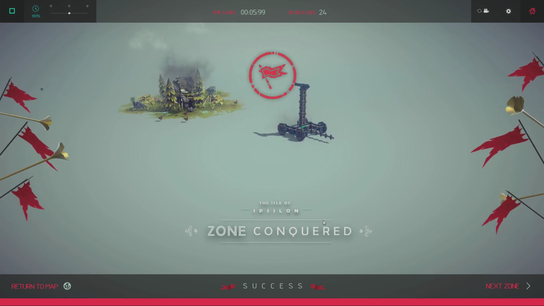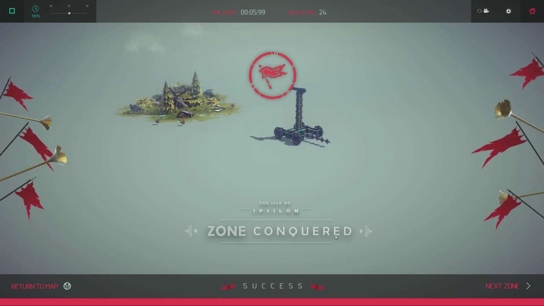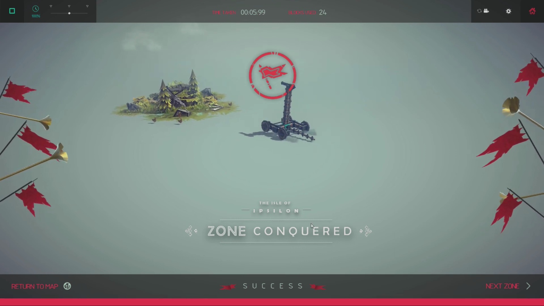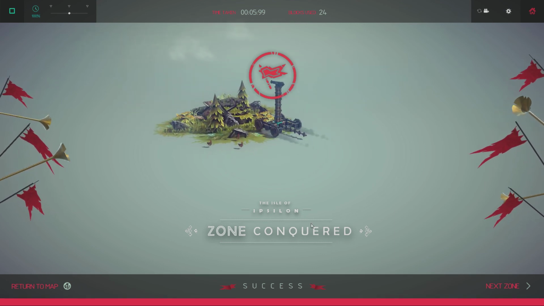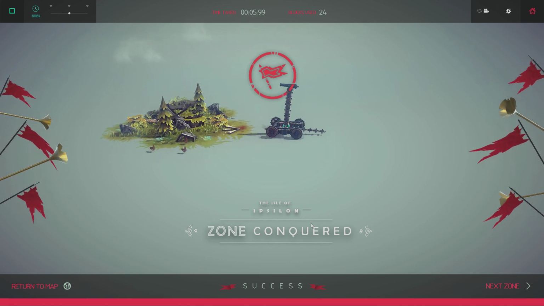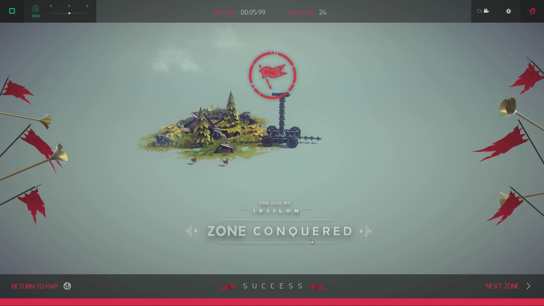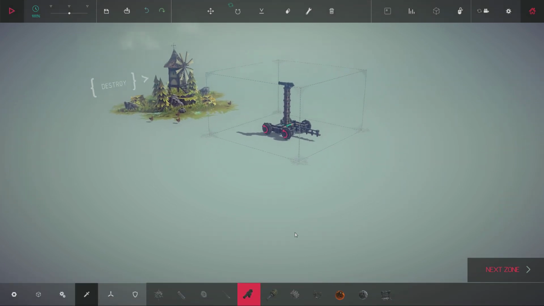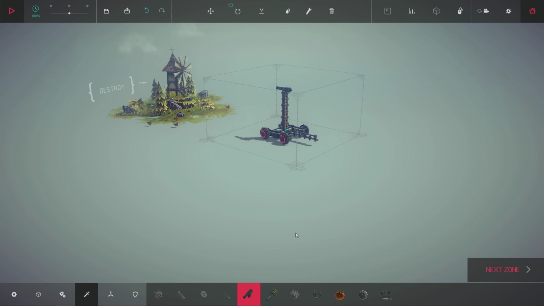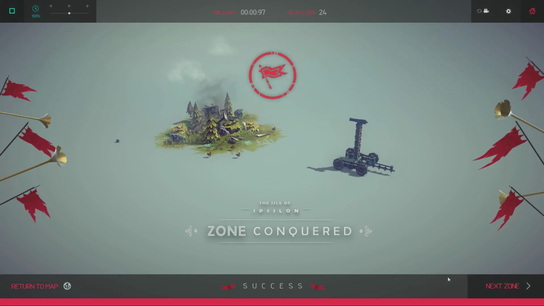Yeah! It didn't flip over. We destroyed the shit out of that thing. Gotta go. Killing the shit out of these chickens. Alright, so. Let's go ahead and... We destroyed it, right? Yeah, we destroyed it. So we can go to the next zone, I guess.